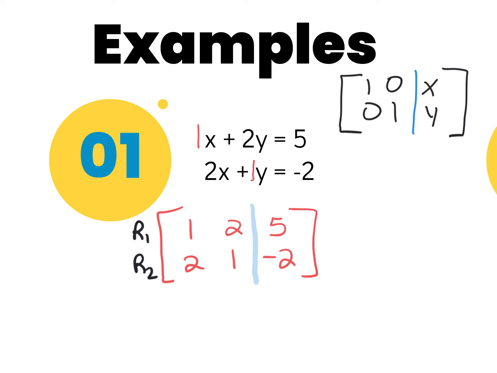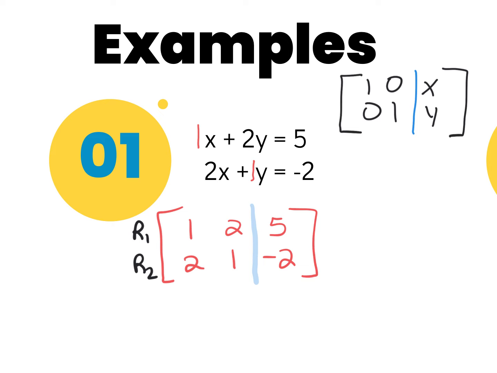So my first goal here is, whenever I want to change a number to become a 1, I can divide it by itself. Like if I wanted to change a 5 to a 1, I would divide that whole row by 5. If I want to change something to a 0, I'm going to add its opposite to it. And you're going to see what I mean by this. I know I'm saying a lot of things.